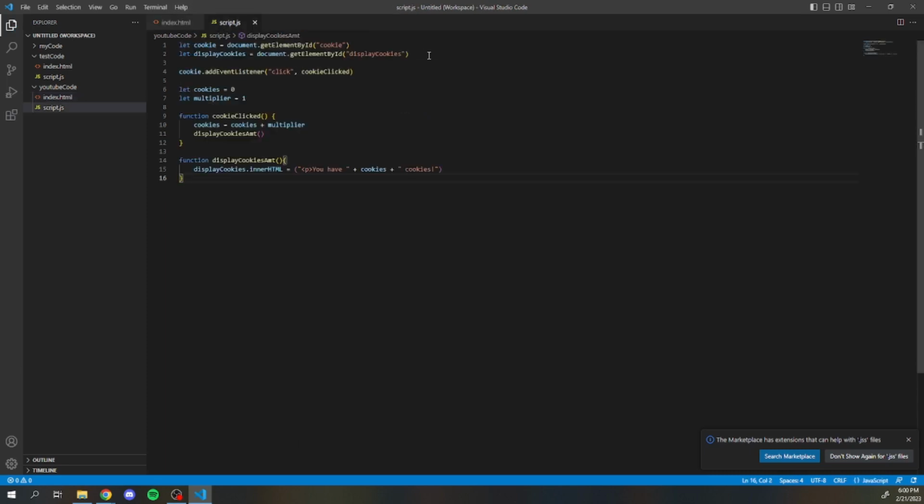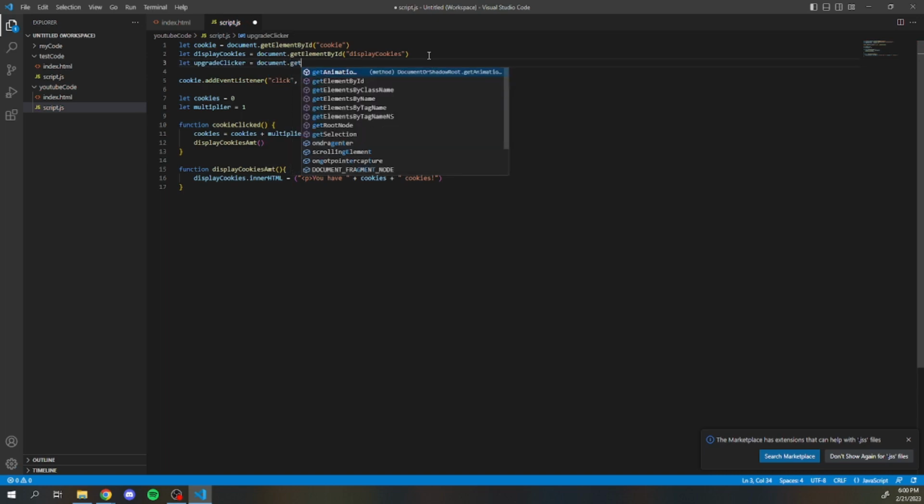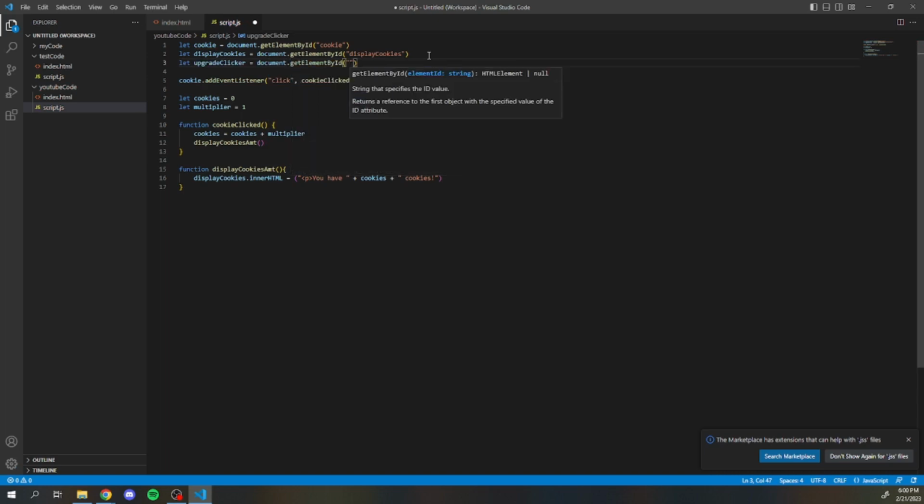Alright, now we're going to go in here, going to define it, let upgrade clicker equals document dot get element by ID, upgrade clicker.